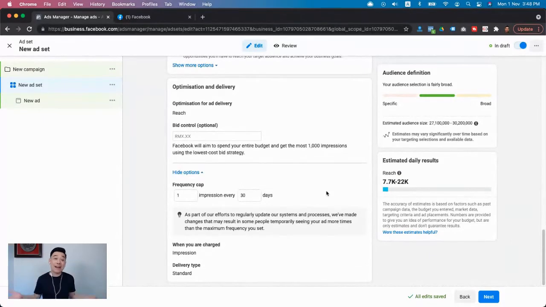Of course, it's not guaranteed that I'll be able to reach 28 million Facebook users in a month, but that is the way that I can do my best to push the message to as many people as possible within my target audience. So that's one way of using it. Now, the other way of using it is what we call retargeting. So how do we do that?